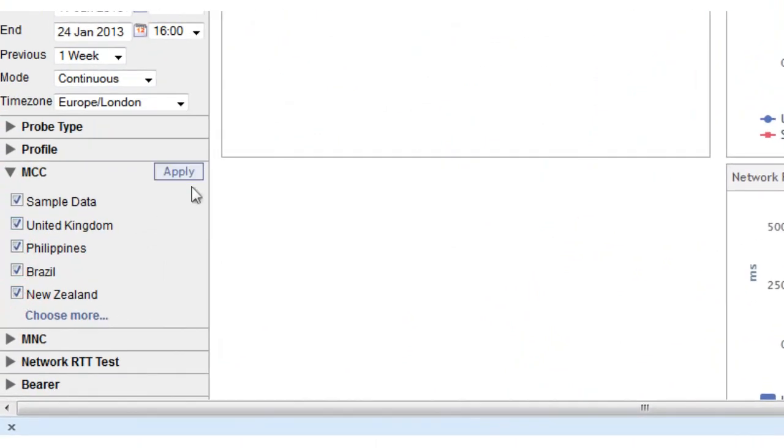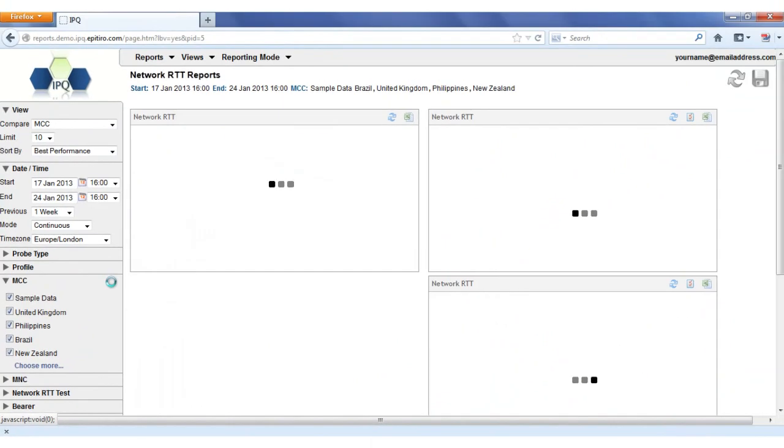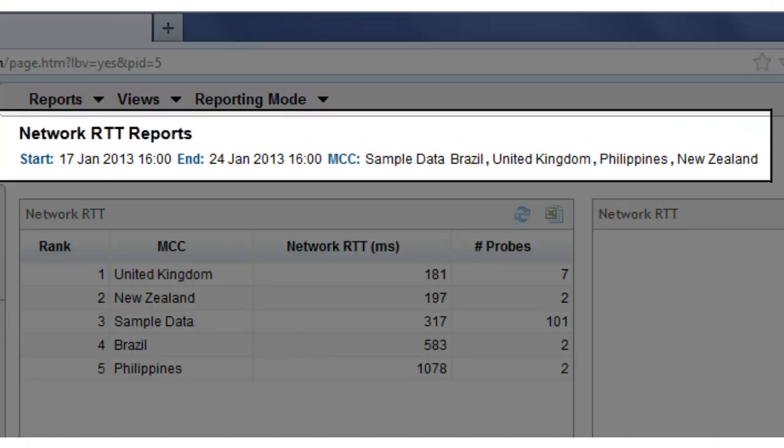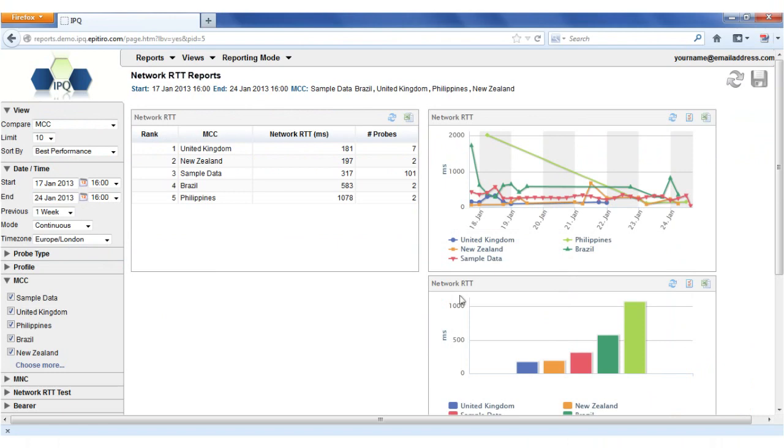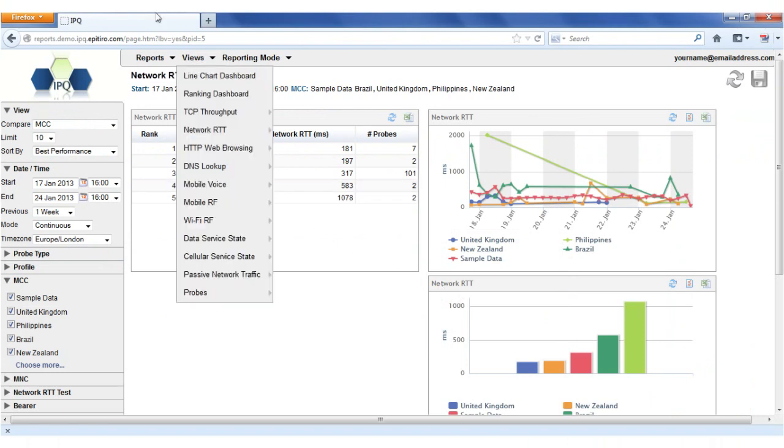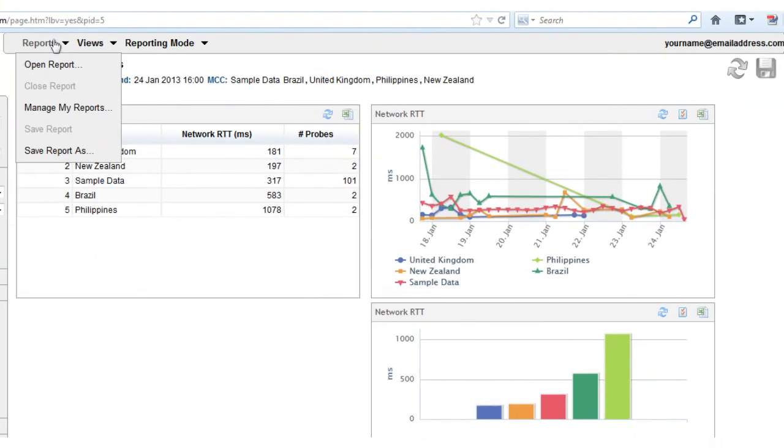Your chosen KPI, selected date periods, and any other filter settings are always shown here in the advisory area. This is quite handy if you've set a number of filters. The Reports feature allows you to save your filter selections and avoid setting up all those filters each time you log on.